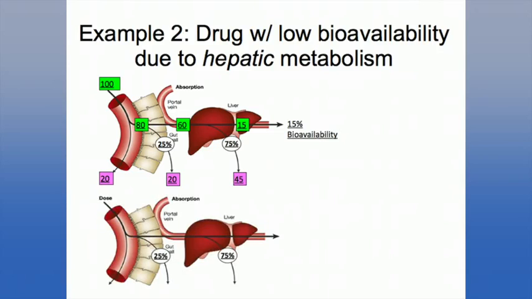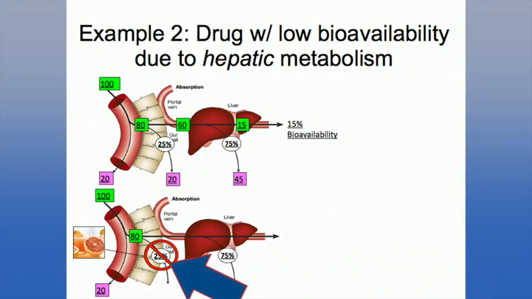So now let's, in this particular example, imagine that we are taking the medication with a drug that interferes with the GI biotransformation, so using grapefruit juice again. In this situation, focus here. We're losing 25% of the biotransformation that occurs in this particular scenario. So what ends up happening here is instead of 60 milligrams being transmitted to the liver, you have 80 milligrams being transmitted to the liver.